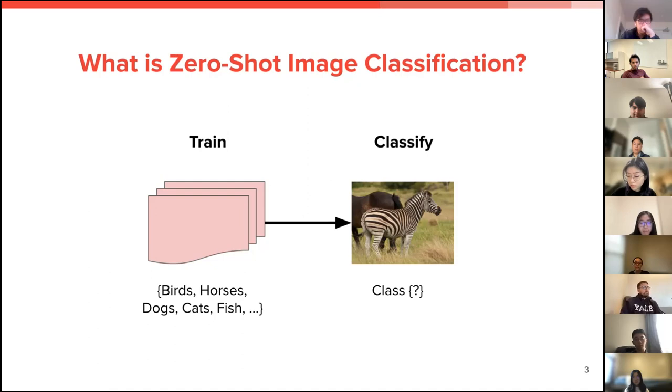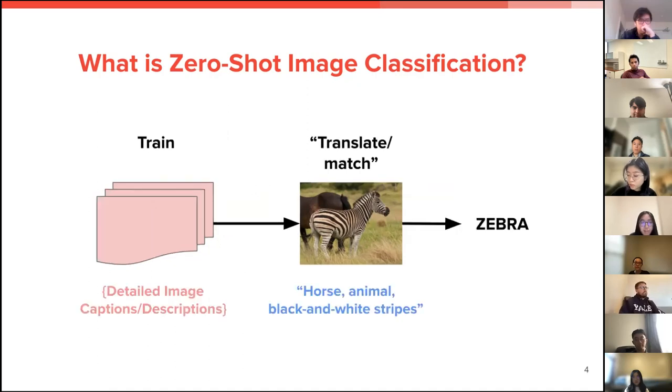Someone creative proposed an idea: probably we can use some auxiliary information that links the zebra and the image we have together without telling the model directly, oh, this is a zebra. One way to do this is to use image and text pairs.